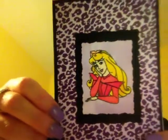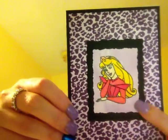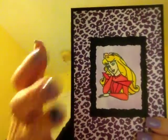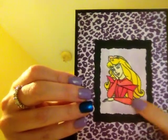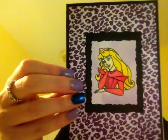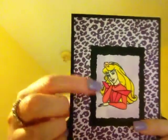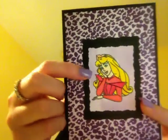The last one I did is Princess Aurora. This is dusty concord — you can see how light purple that is, I watered it down a lot. Her dress is just a bunch of different pinks that I have. This looks a little pinky orange but that's because I mixed a couple of colors together. Her hair is mustard seed, and her crown is just one of these pinks really watered down. So that's the four princess cards.